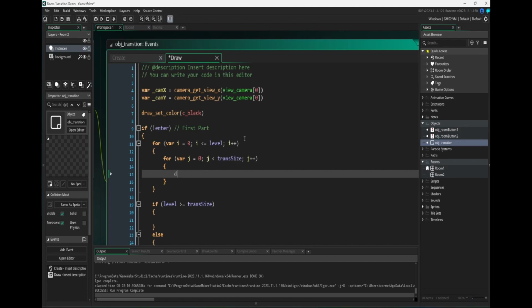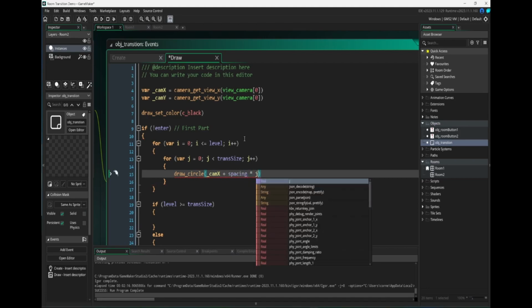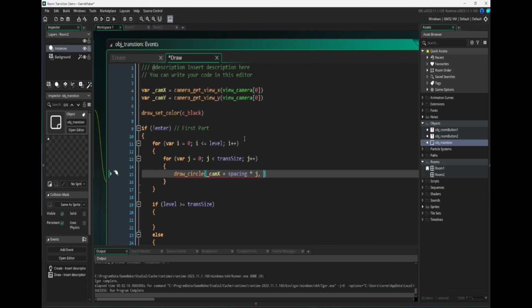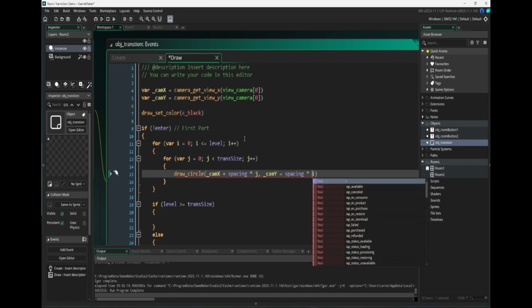And inside this for loop, we're going to have a draw circle event. And this draw circle event is what draws the effect. And so to fill this in, for the x value, we're going to set camera x, or cam x, and then add spacing times j. And then for the y value, we're going to do cam y plus spacing times i.